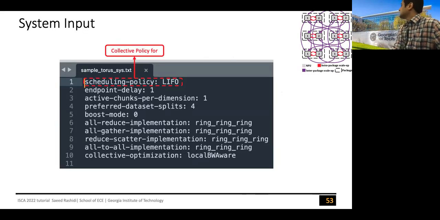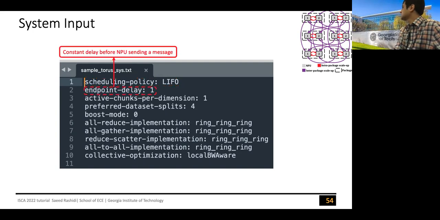And then the system layer itself has its own input format. Then you have the scheduling policy of LIFO versus FIFO, which basically tells you that in the training loop, as you go to the previous layers, you issue newer communication requests. And do you want to prioritize those communications over the previous ones or not? That depends on the LIFO versus FIFO scheduling policy.